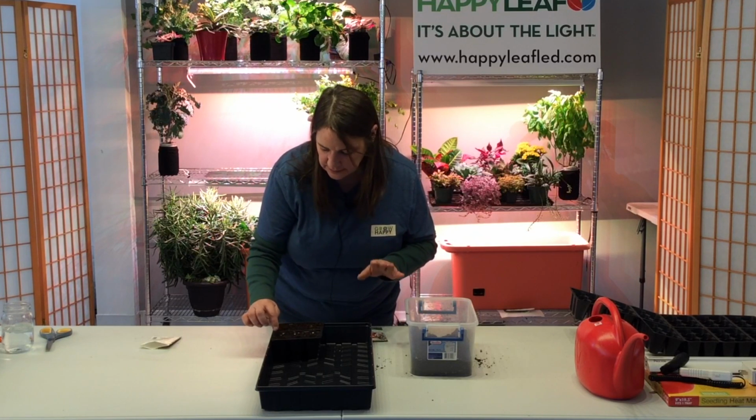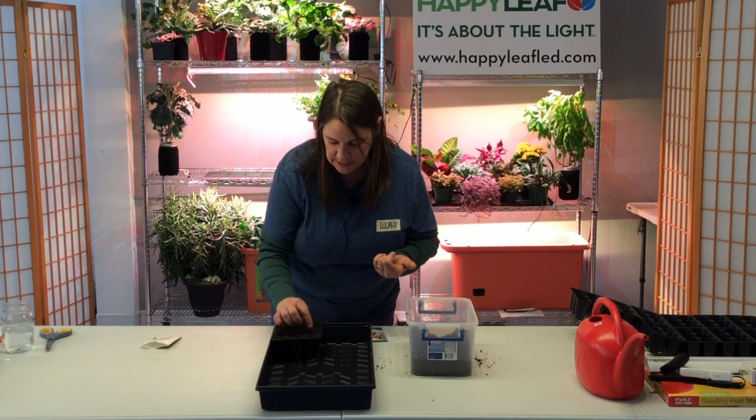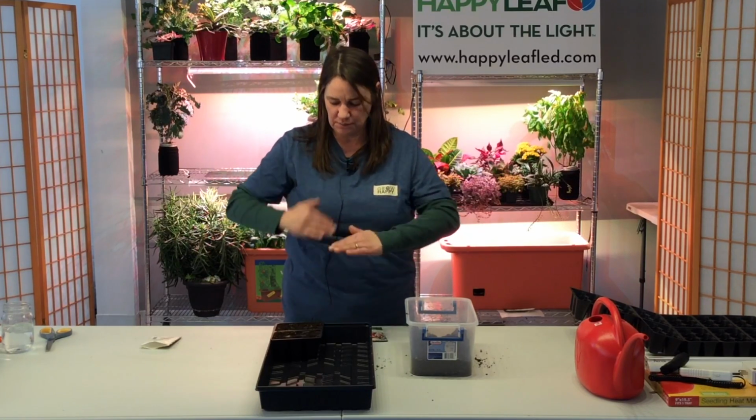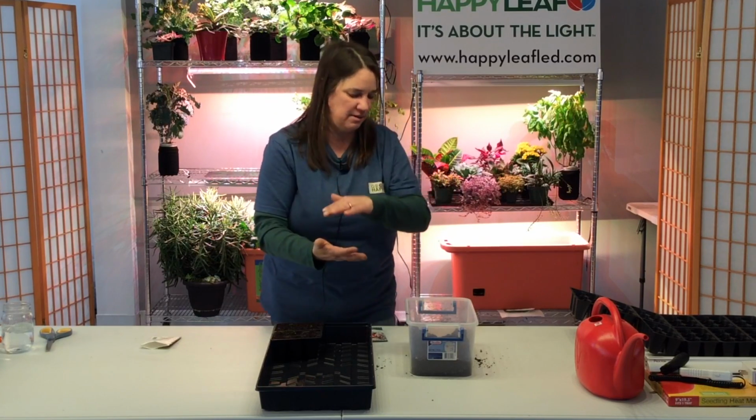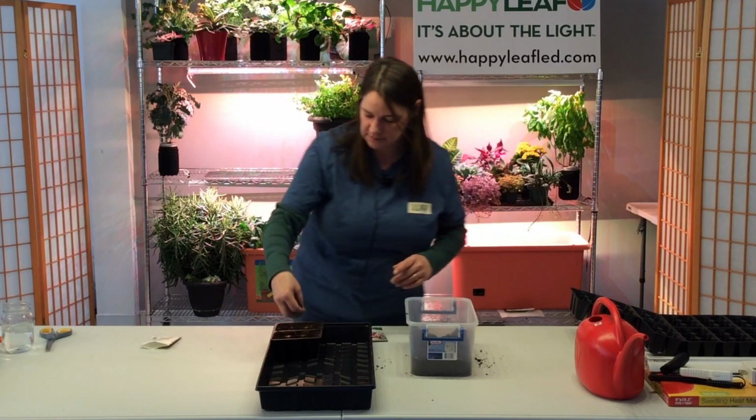So I'm gently pressing. You don't want compact soil in any way. But I'm pressing not only to get it at the depth that is recommended, but it also puts it in very good contact with the soil. And they even have large commercial machines where it's kind of a very light tamper, which just compresses the soil just enough to put the seed in good contact with soil.